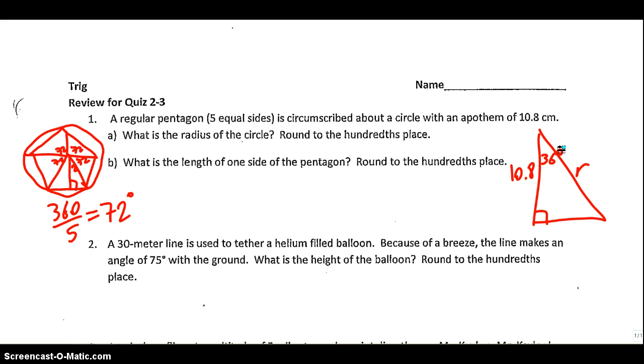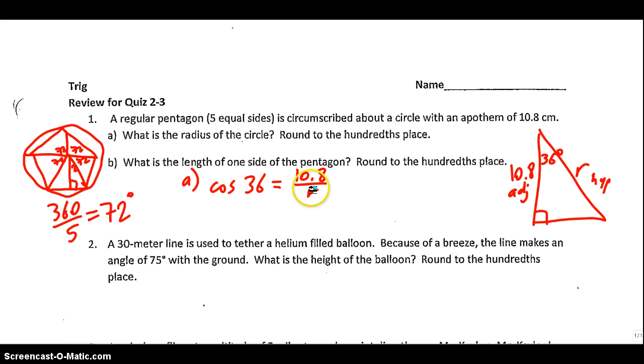It means my angle here is 36 degrees. And now we have the trig part set up. So we figure out what sides we have. We have the adjacent side to the 36, and our radius is our hypotenuse, of course. So that would be the cosine. So cosine of 36 degrees, this is part A, by the way. Cosine of 36 degrees equals adjacent over hypotenuse.